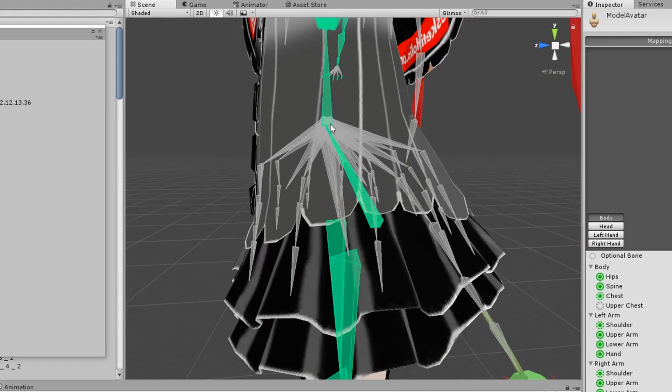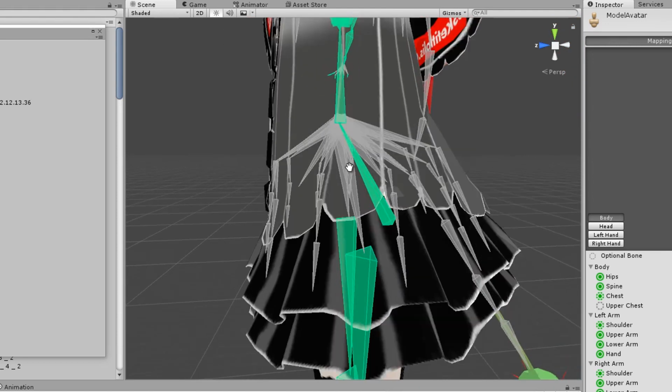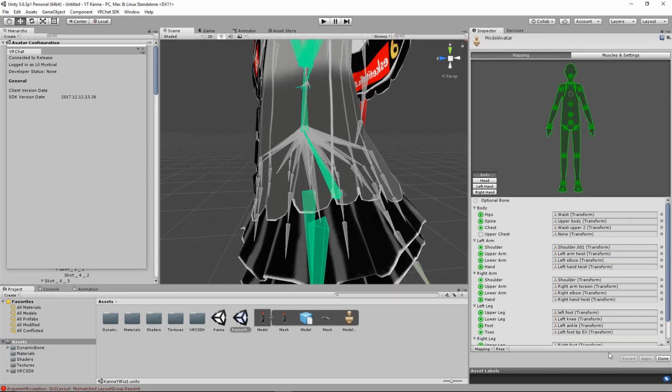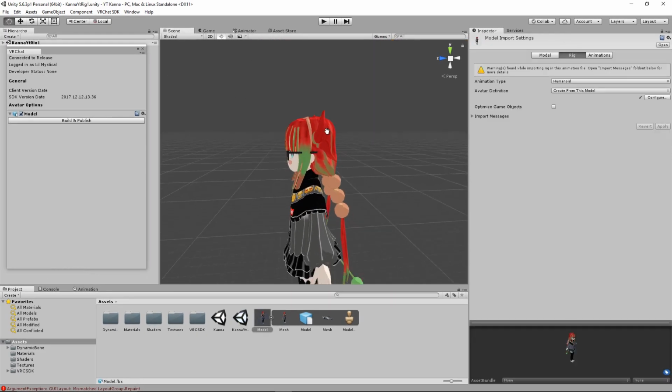The reason is that the model makers, when they made this, were making it more specifically for MMD and not a T-posed VR bone for VRChat. So you're going to have to fix this issue in Blender, which I'll explain in another video, but I want to address that this is an issue if you are trying to go straight into full body tracking with this model. It's not designed for that, and this needs to be fixed. Otherwise, your body's going to do some weird contortions. So that's no good. This is going to be fixed in another video. I'm not going to touch any of it. We're going to leave it be.